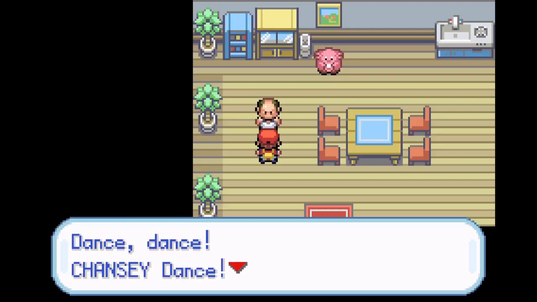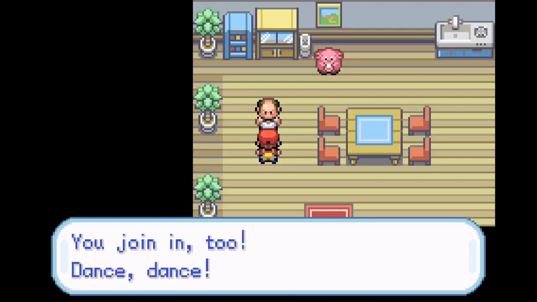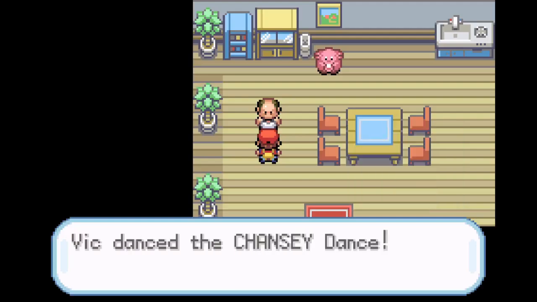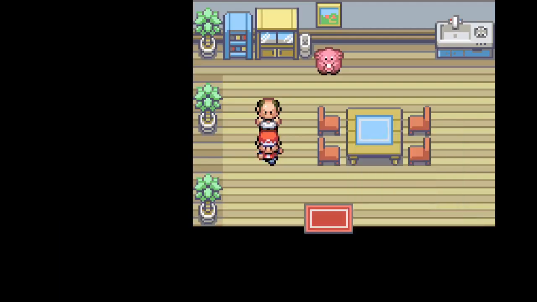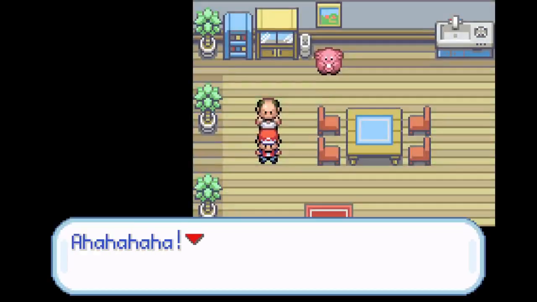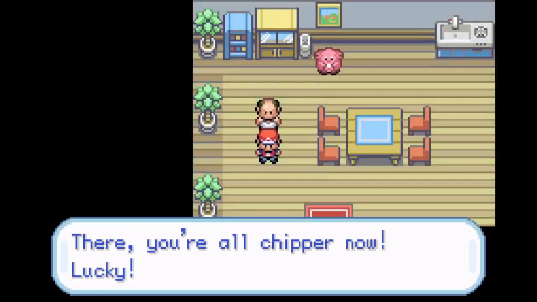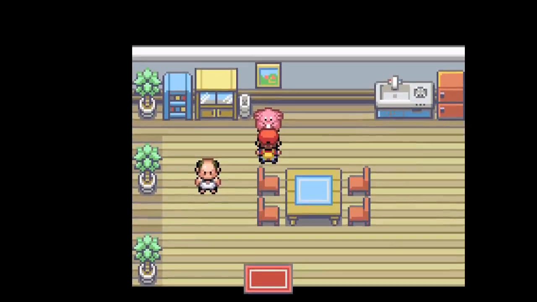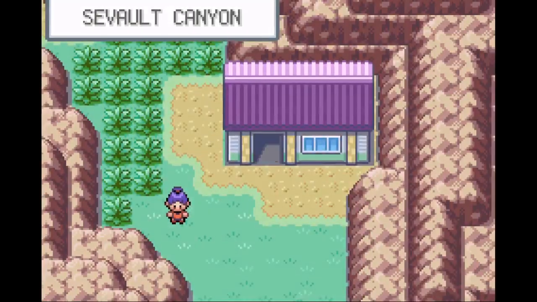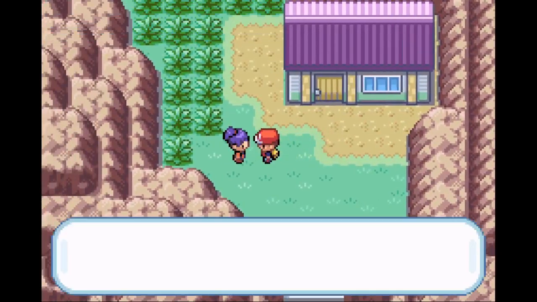Dance, dance, Chansey dance. You join in too. Dance, dance. Would you like to dance? Yeah, sure, why not? Let's do the Chansey dance. And because of that, full heal. There. You're all chipper now. There's Chansey there. Alright, so we can finally continue on with more battles.